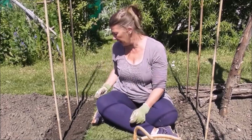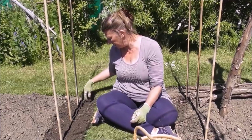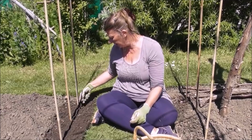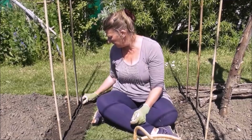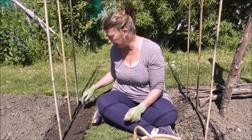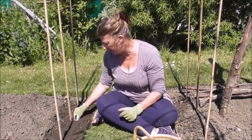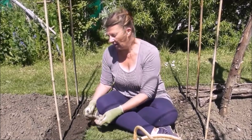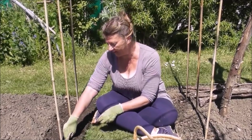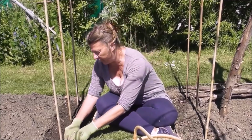I don't have enough gigantes to do that, so this year it's going to be 1 in the hole, 1 in the cold frame. So I'm just going to tuck them down, only a couple of inches or so. You know, they're quite a big bean, so they do need to go down there a little bit. Fingers crossed. Fingers firmly crossed. Oh, that's a bit of a lump there.